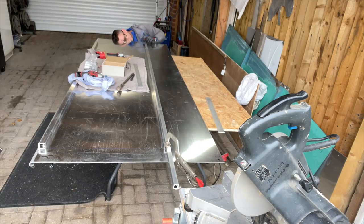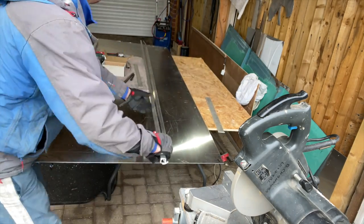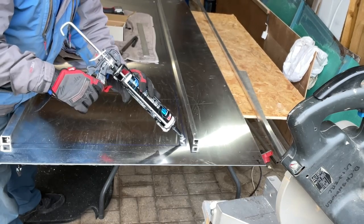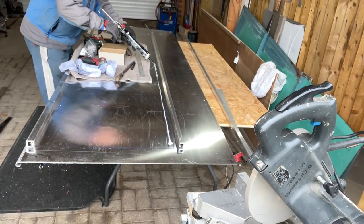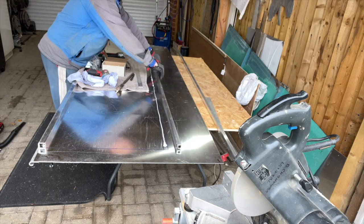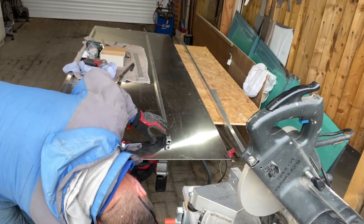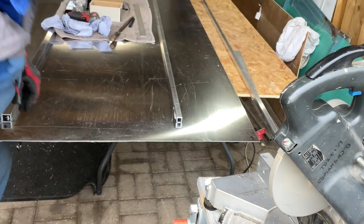Once I've got the holes in place we can move it out the way, get some seam sealer down there again, and then it'll all line up again hopefully. Then we can put some rivets through and get it where we need it to be. Clean it once again — here we go, this is the seam sealer — we'll run a good bead of that all the way down there. Once it's got that on it and the rivet through it as well, it'll really hold it tight, stiffen everything up. Just get that almost where we want it to be — bang, rivet one end, rivet the other end. Oh look at that, absolutely delightful.